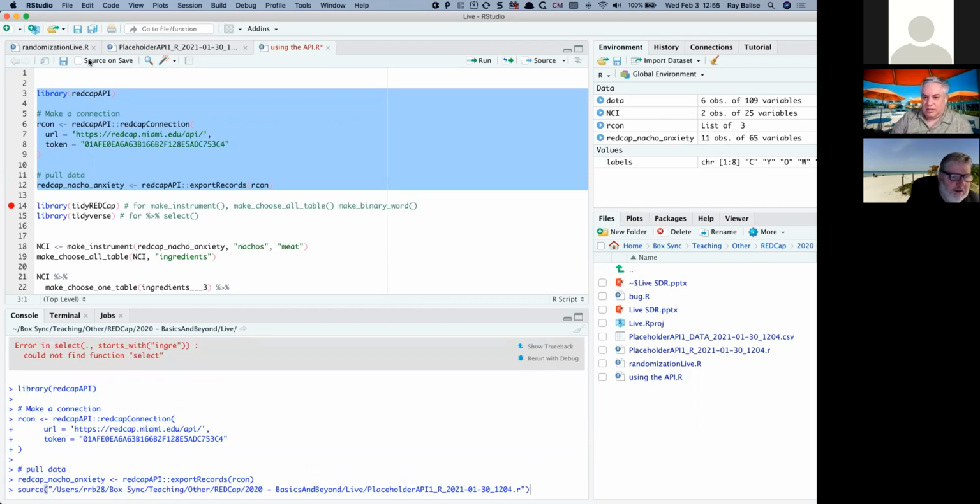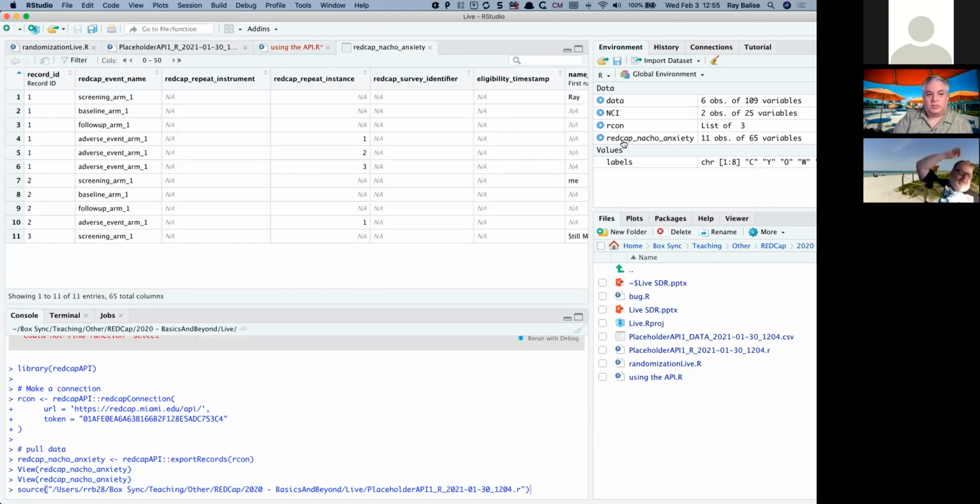I just saved myself all of those clicks in doing the export. Okay. And then just to say, it made it into that file, REDCap Nacho anxiety. Correct. The data that you got from there with that extra line gets put into a data file called REDCap Nacho anxiety. Yeah.